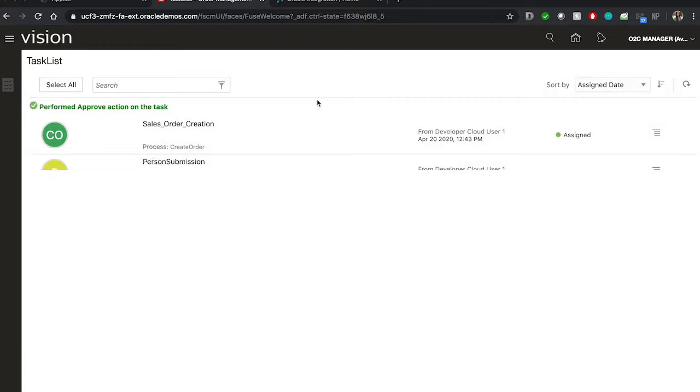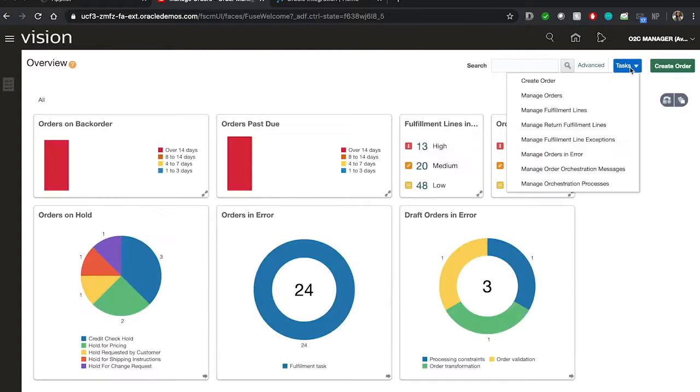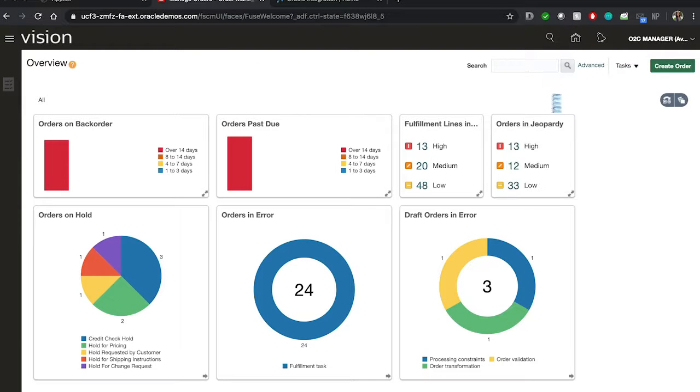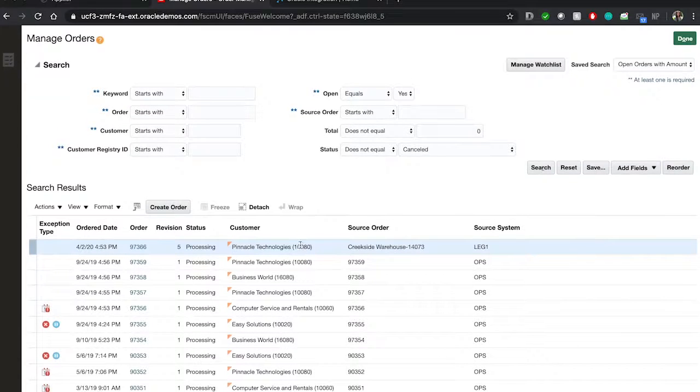And he sees that the status report says that it's been successfully sent over to the ERP. He's going to go back to his home screen, go back into order management, and now he wants to look at all the managed orders that he has been manually approving or rejecting. By going to task and the manage order section, you can see that the first line indicates that the report has been successfully generated into the ERP system, and he knows that it's been created and retained into the autonomous data warehouse. And that's the application from end to end.